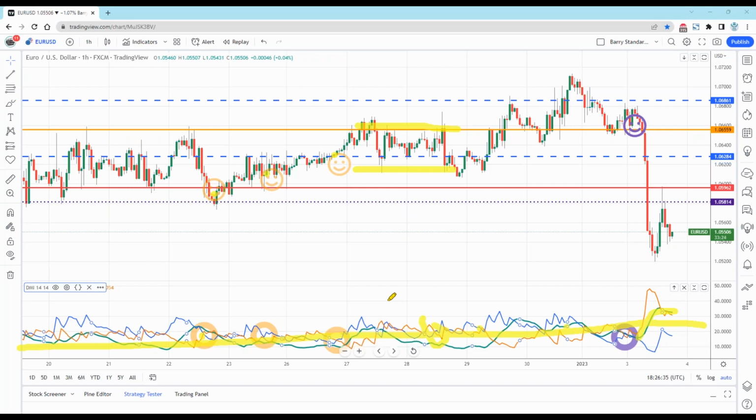Now, I want to consider other things. That's why I have my support and resistance levels on here, because that helps me also make a trading decision. Okay, ADX and DMI are not an individual trading decider. They are a piece of information to help you make a decision or help you build into your strategy. So that's it on DMI and ADX.